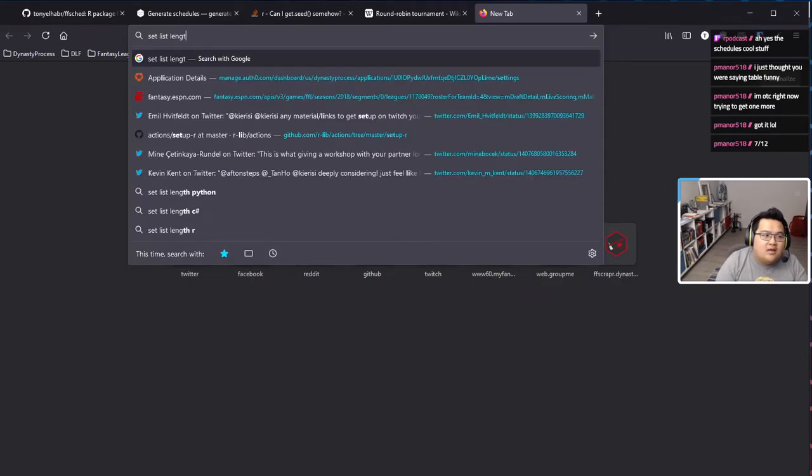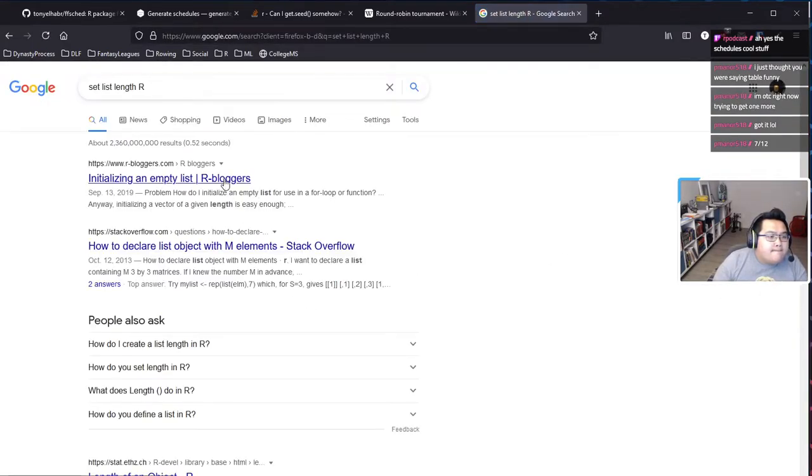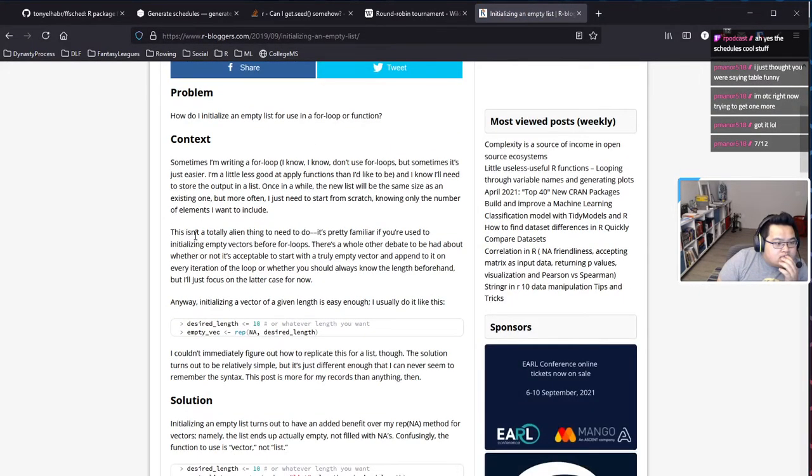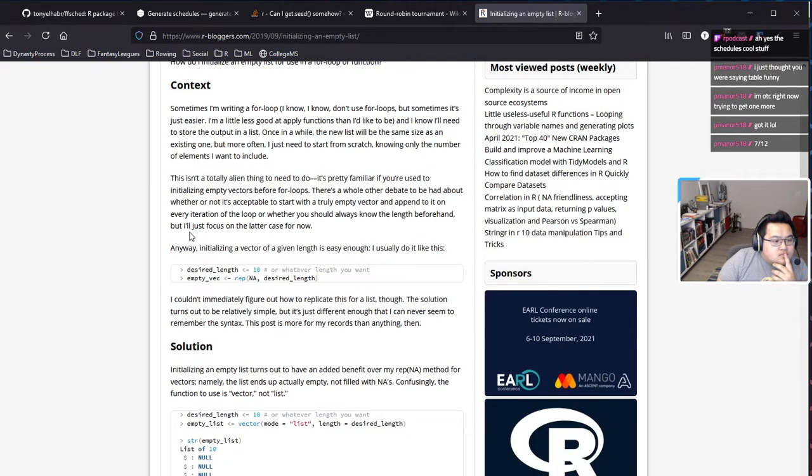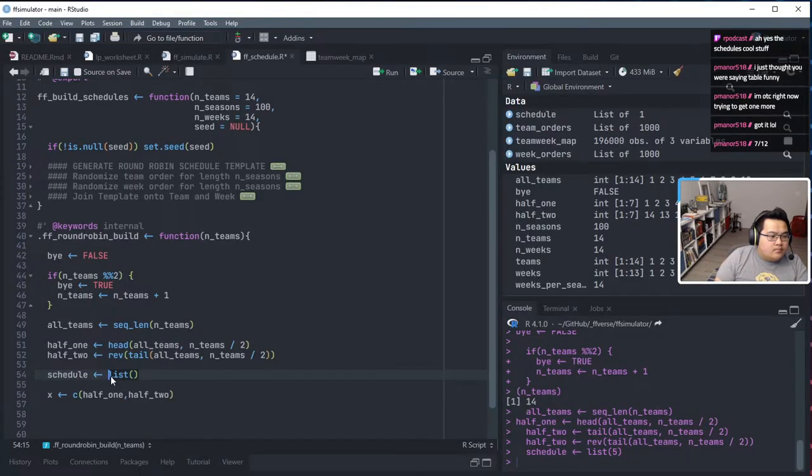Ah, vector. Okay, so we're going to have a list of length n teams minus 1. And that's so every player goes through the cycle once, which makes sense.